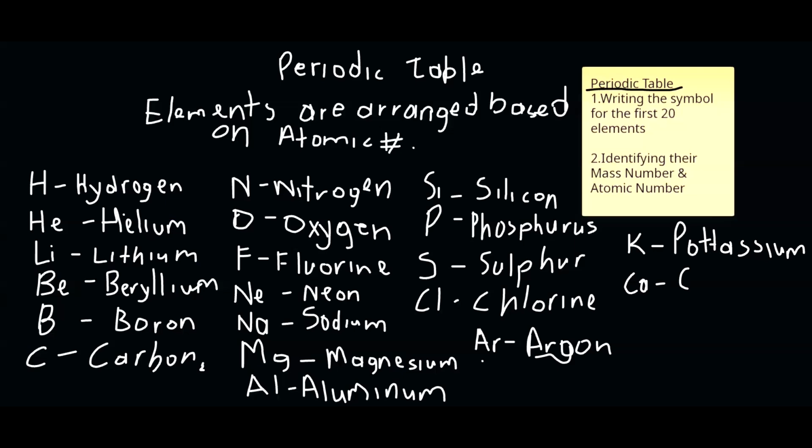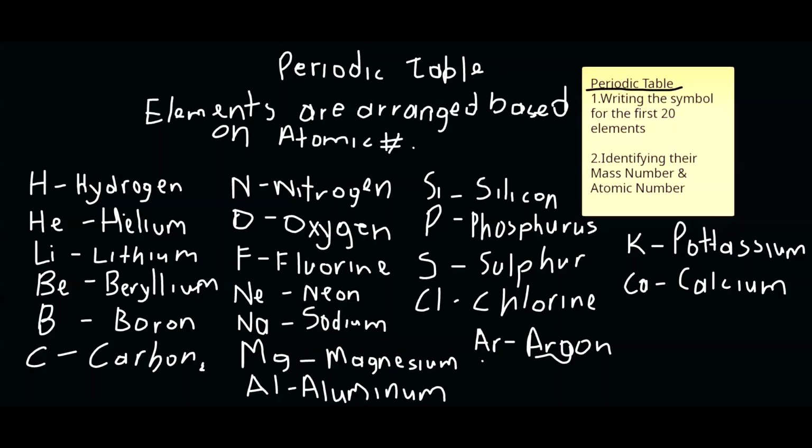Which is definitely what you need to know at the CSEC level, right? Why? Because it's in the course outline, right? And remember, for them to assess that you're competent, or for you to be given a certificate or a piece of paper, you must pass the subject in 1, 2, or 3. So you need to know these symbols, right? It's not only the symbols, you also need to know the mass number, the atomic number. Soon we'll look at that in a few minutes, but it's important that you know these.